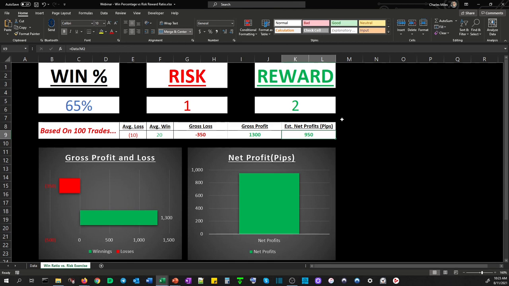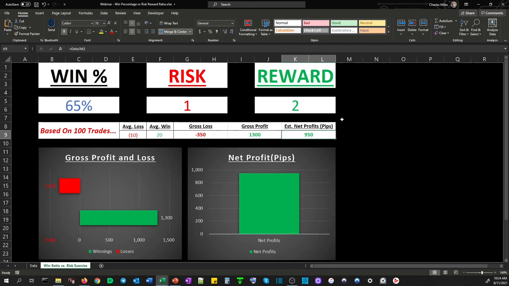Is 950 bigger than 600? Answer in the chat, please. Is 950 bigger than 600? Now, 80% win rate. You think that might be hard to achieve? That might be in the unicorn section? Yeah, it might be. How many traders want to be right? We talked about this way in the beginning of the presentation, right? They want to be right. Oh, I'm not going to make any money if I'm not right. 2 plus 2 is always 4, and I have to get the right answer because that's how tests work. And that's the way I was trained to do everything.